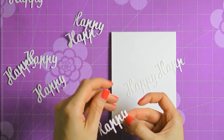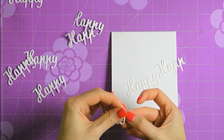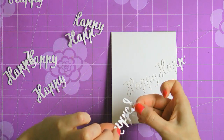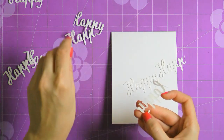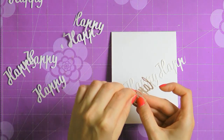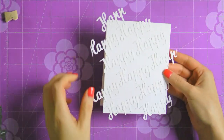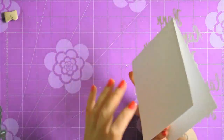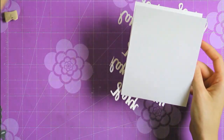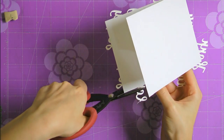If you were to die cut the words without the double-sided tape on the back, you would have to use some kind of adhesive to adhere them to your card base. But by having that double-sided tape on the back, I basically made easy stickers for myself. All I have to do now is peel off the backing and I'm all set. After my entire background is covered with those die cut words, I'll use scissors to trim the extra pieces and we'll end up with a beautiful, one-of-a-kind fake embossed background.